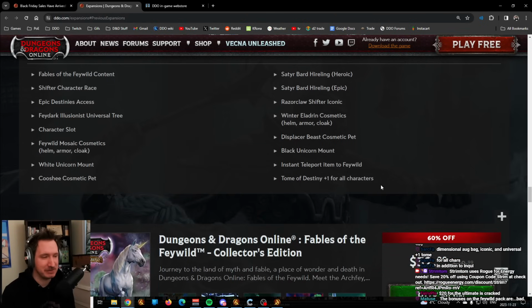It's a lot more expensive. So if you're somebody who is looking to invest in their account and you have more money than like $25 to put into the account, you want to spend more, plus one Tome of Destiny for every character is fantastic. And the Fade Arc Illusionist tree is used on pretty much every single spellcaster in DDO. Fade Arc Illusionist is really, really good.